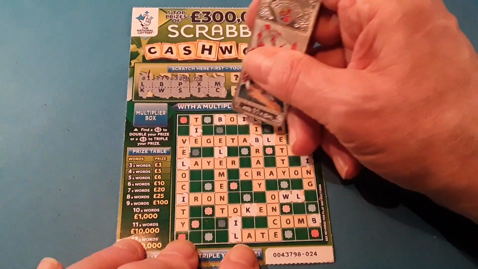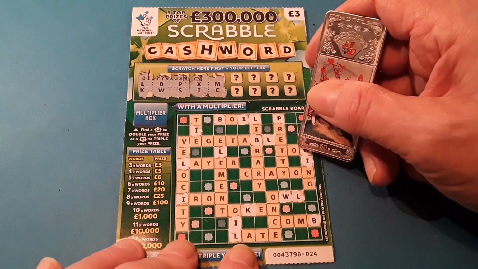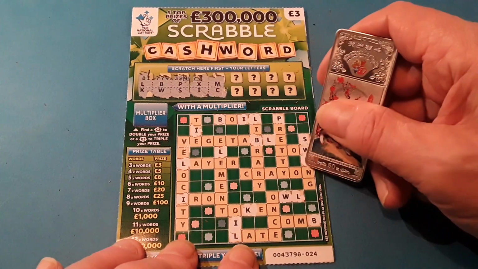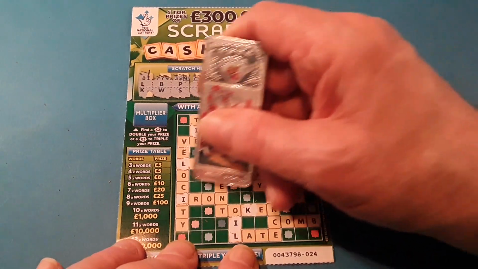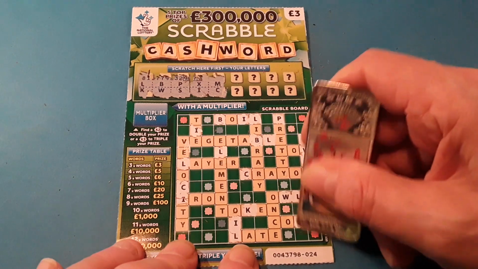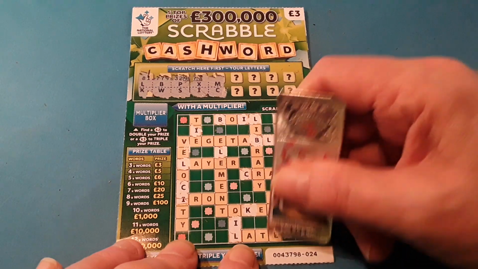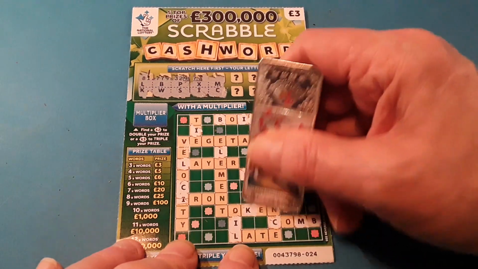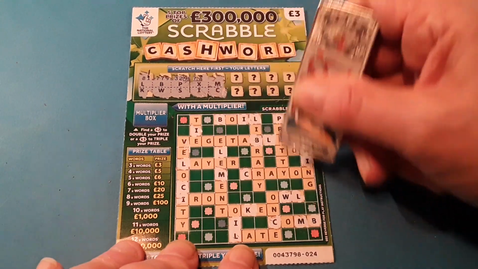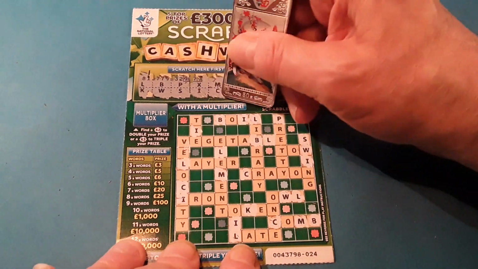M and C. There's a C. There's an M. There's a C. Do we get an O? M and C. Nope. There's an M there. Don't think I missed any.